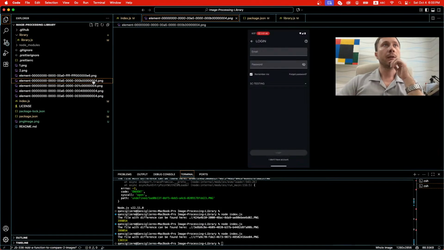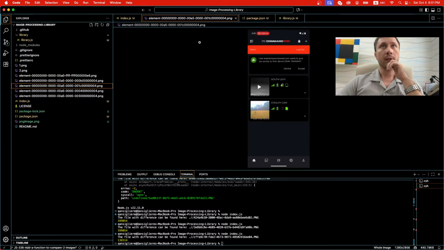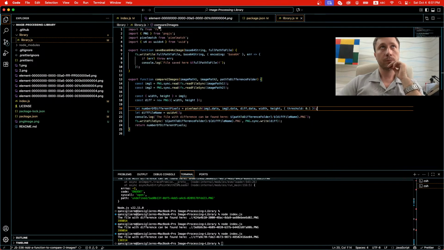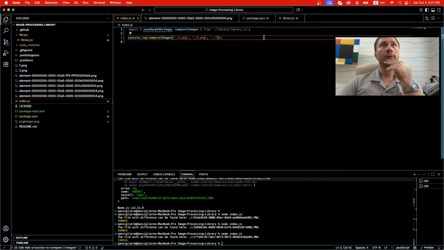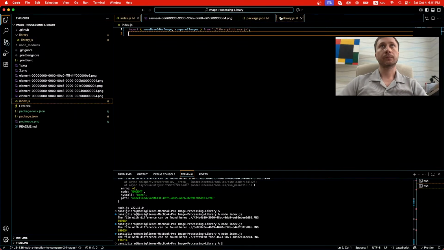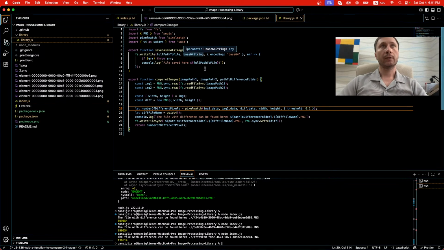Okay, what is next in our goal? We have two functions, right? We have two functions. Let's create an explanation for them in the README file.